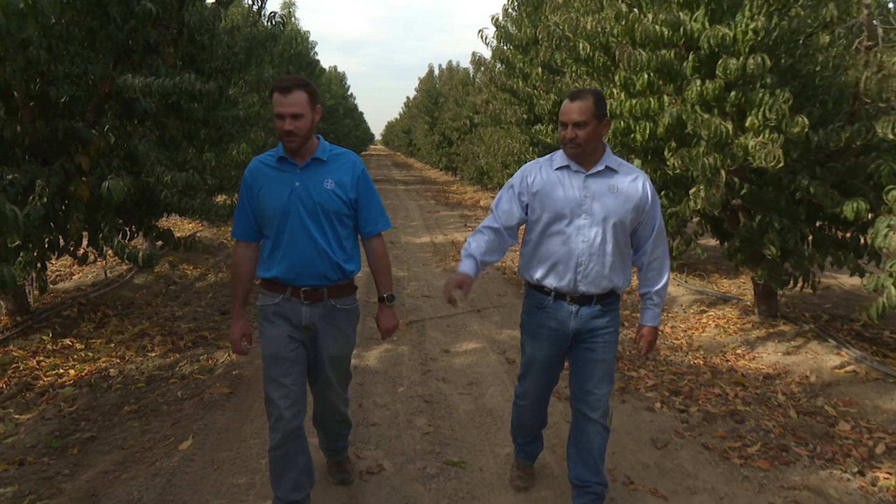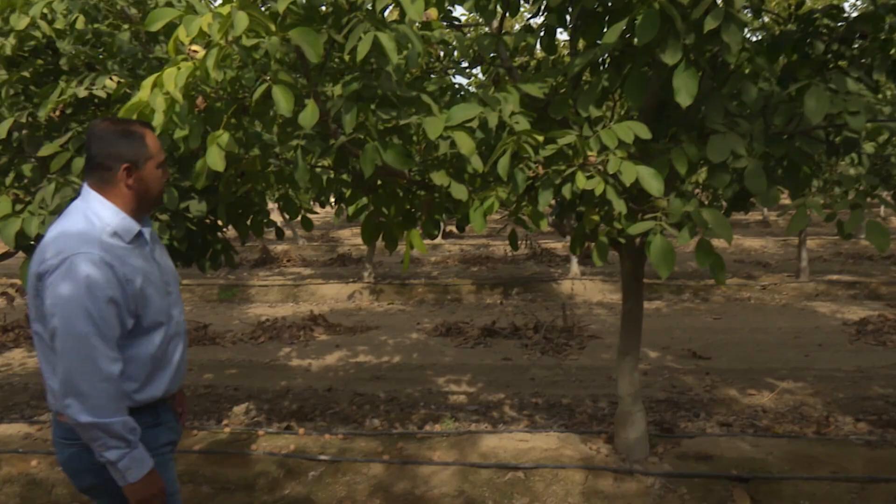It's very important to monitor your nematode populations from year to year, or at least to establish a baseline to understand what pests can potentially impact your root structure at the outset of orchard establishment. We have a program called SNAP — a soil nematode analysis program. Bayer is funding this program with several labs in California, paying for the lab analysis of nematode samples. Growers can take samples from their fields into the laboratories and receive back a report showing whether they have nematodes and at what levels.